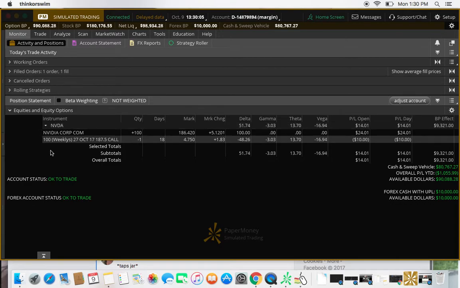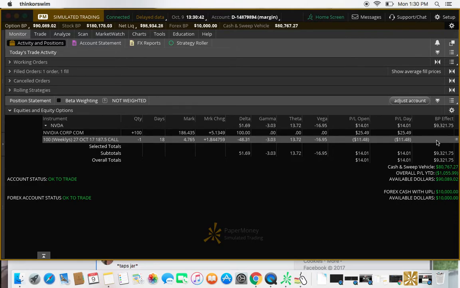You can see your long shares of NVIDIA Corp common stock, and your short one of these option contracts, 18 days. Minus 1, and there's the price, and there's your profit or loss. So right now you're making about $16 on the trade. Oh, nice. And that's because this is paper money, and there's a delay. So most of the time it wouldn't work out like that. If it was a real trade, it'd probably be closer to even money.